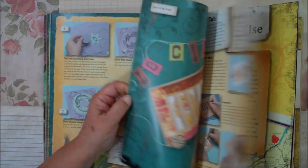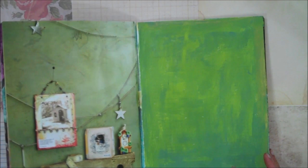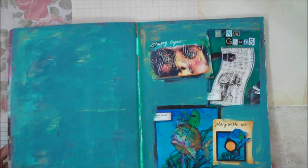That might be all that I have done. Yep, I think so. So that's pretty much what I've been up to as far as these particular journals are concerned. If I don't have anything that I'm doing, I'll just come in and find a page and then just try to paint it out and set it to the side and then do something else while it's drying. And that's about it for these two journals so far.